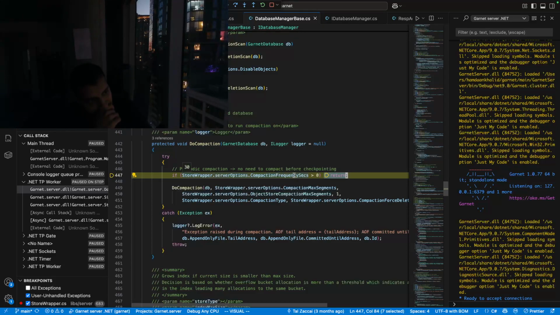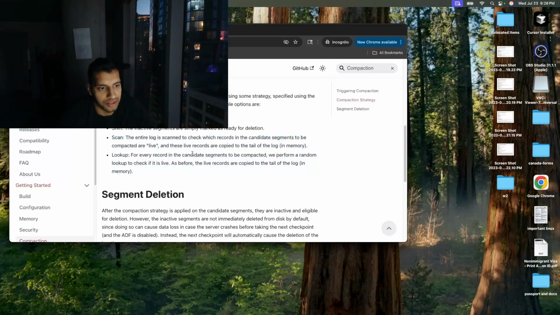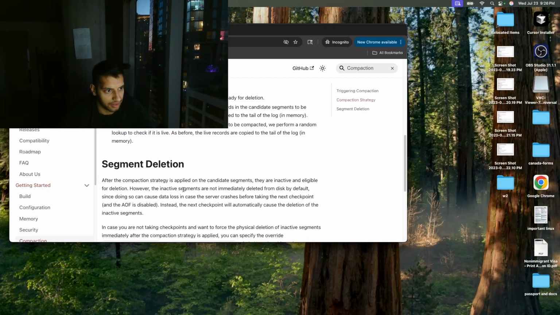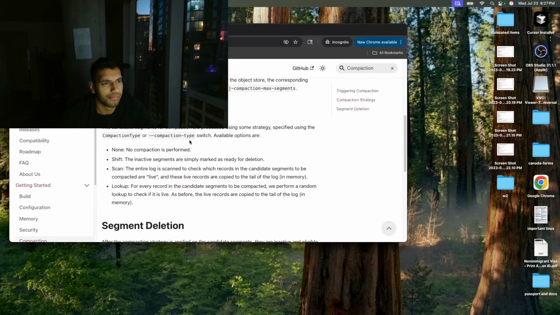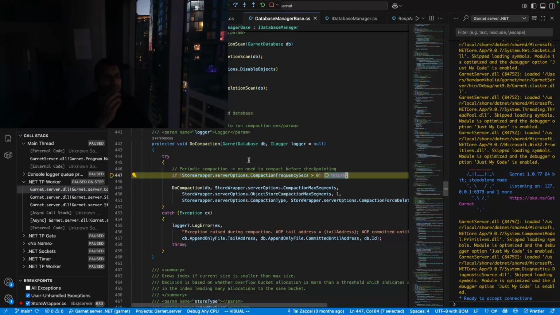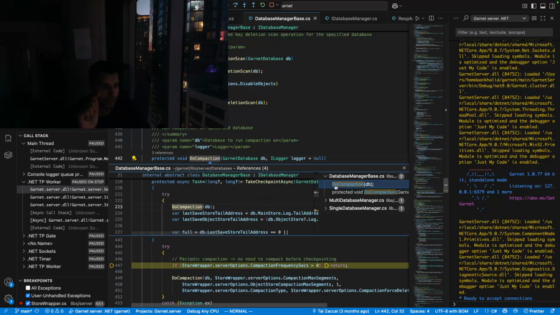It won't work if the compaction frequency is... So compaction is not working after it is applied. Periodic compaction. I know what this is. Someone's probably using this in the checkpointing. Yep, that's what it is.